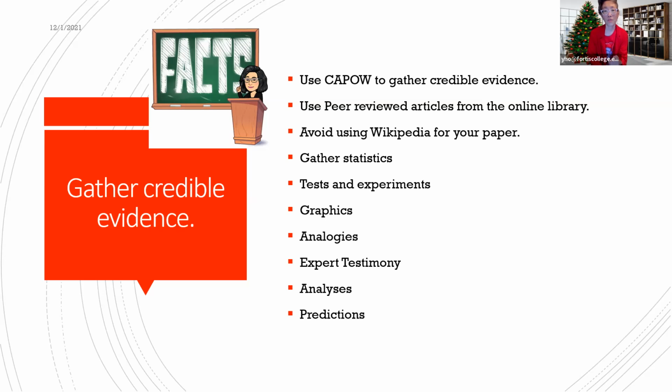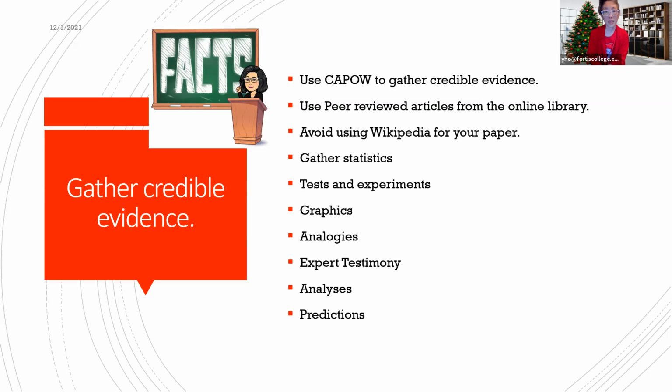I'm going to discuss all of this in my week 10 instructor session. So if you don't understand what I just said, then you need to attend my week 10 instructor session. So we use KAPOW to ascertain whether or not a website is valid, whether or not the evidence is credible. If the evidence passes the KAPOW test, then it is credible. You also can use peer-reviewed articles from your online library. Everything in your online library is credible and passes the KAPOW test.